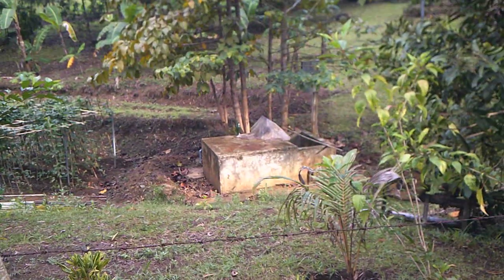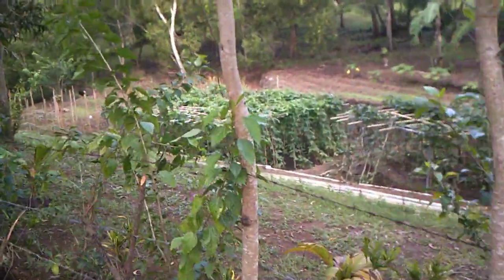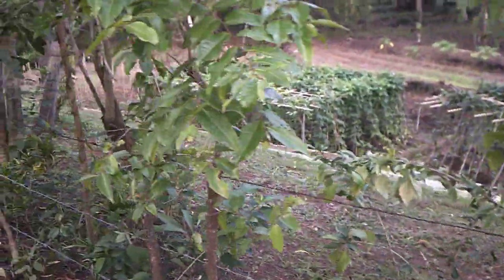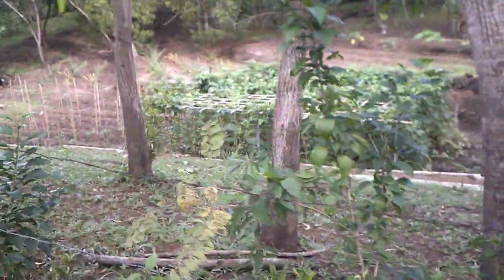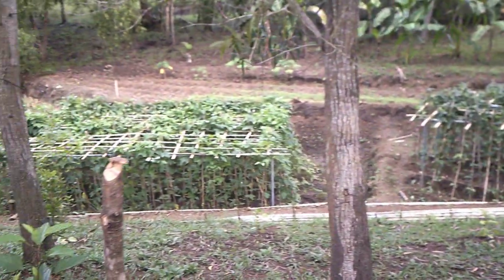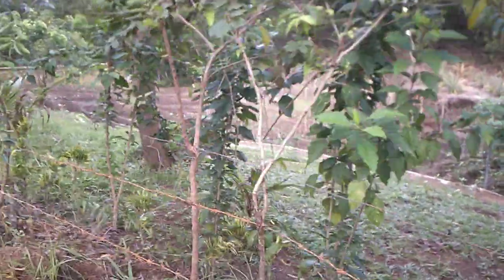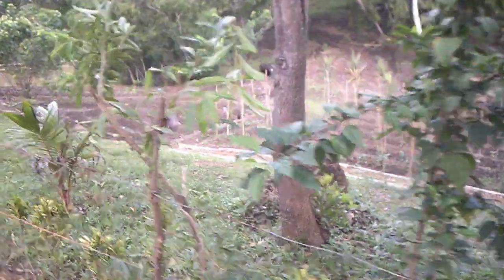As I pan into our property here you can see our well and the two bean fields which we just harvested for the second time. Just an absolutely amazing production — I didn't know how to expect the kind of production we're getting out of our beans. I wish I had about five or six more cases of canning jars.